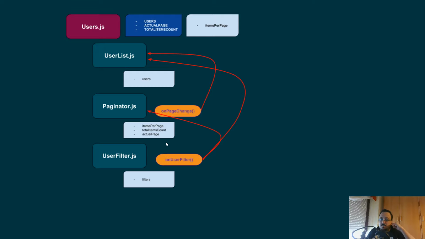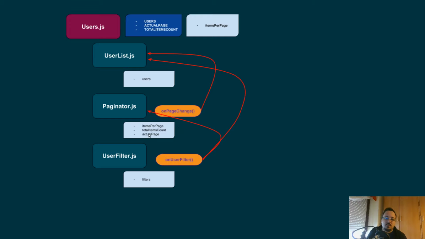The actual page is something that is reset by the user filter, and in React you could do it with some bad techniques, but from what we know, I'd rather not get into those techniques yet. We have to update a parent state so the other child, the sibling, will be updated. So actual page has to live in the user's state and be passed as a prop to paginator.